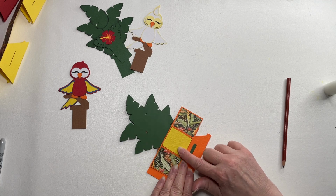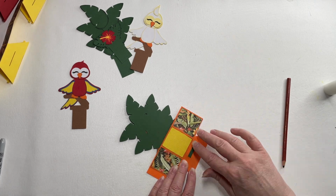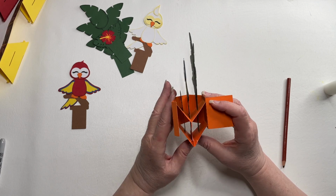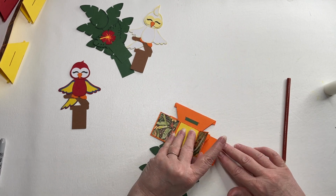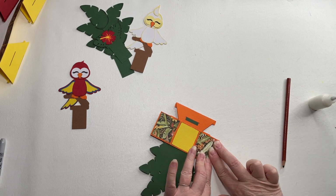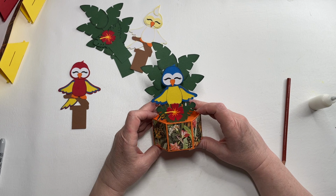And you'll notice here I have a solid panel here. This is the very back center panel, and that's for me to sign the card for when I give it away. So now you want to check the inside of your card, and when you push it up, you want to see that everything lifts the way it's supposed to. If it does that, you've done it correctly. If it doesn't, you probably don't have that center piece glued into place. Then you want to close your tab. We're going to push the card up, and there is your parrot.